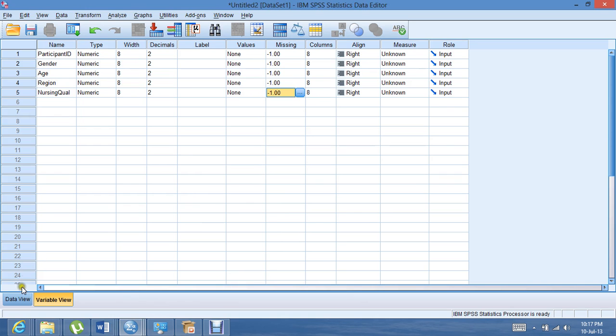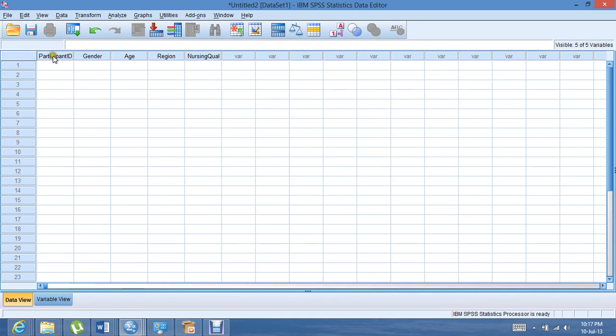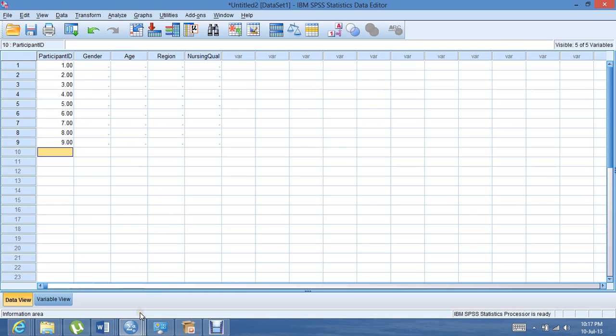Then you go into the data view and you'll see your variables along the top. You then need to put the data in. First of all, start with the participant column and put in the participant numbers 1, 2, 3, 4, 5, 6, 7, 8, 9. It probably doesn't make any difference to this data file whether you add that participant column, but it's good practice to add that in so that if you ever sort your data, you can get it back to the original order.